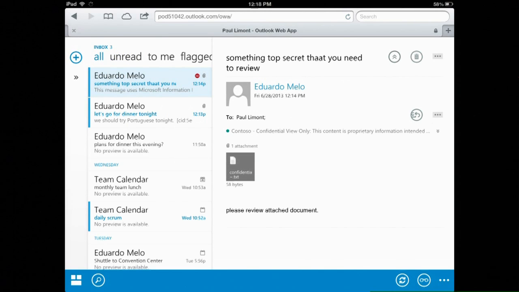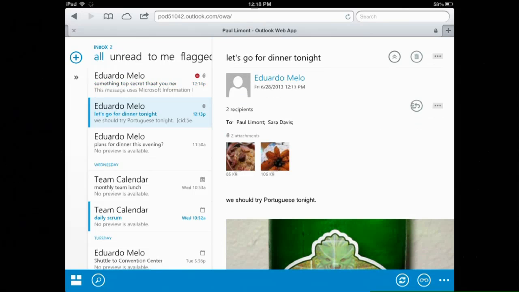So with that overview behind us, let's click on the message that Eduardo sent me earlier. If we look at the conversation experience on the right-hand reading pane, the general message is one of consistency. So the same changes that we would make on the desktop to provide photo previews in the attachment well, just give a little bit more context on the surface to keep making you that much more efficient, not having to open the attachment to see what's going to be in there. So making sure we have those fundamentals covered.